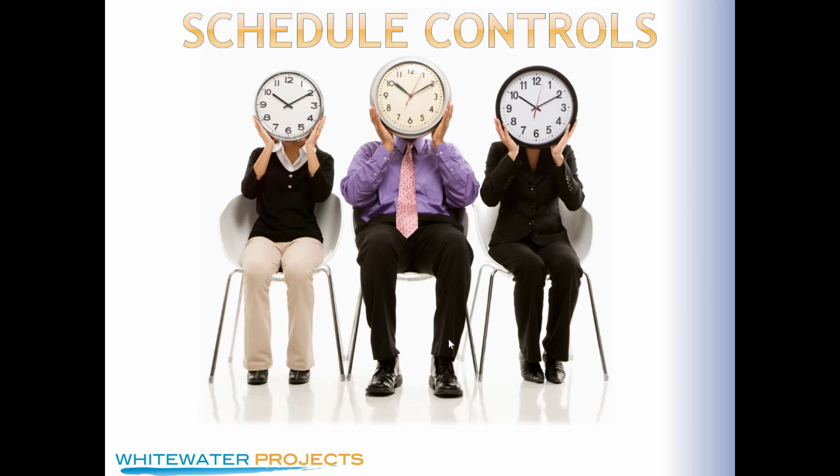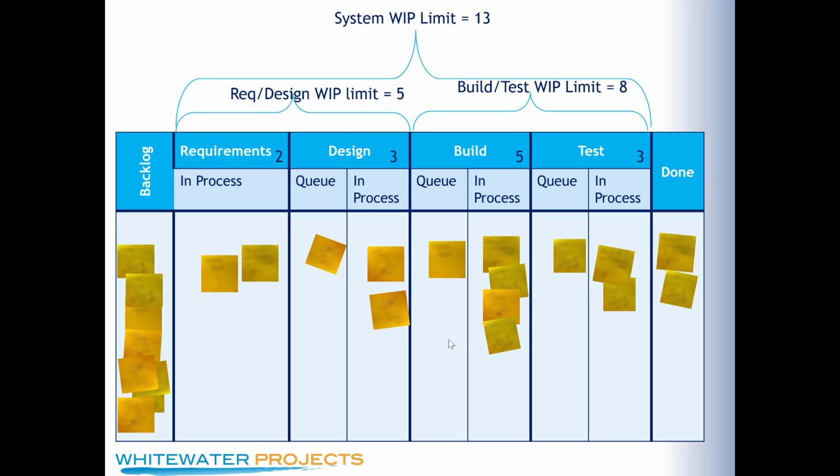All right, schedule controls. Schedule, again, is easy. Let's talk about the Kanban for a minute. There's different ways for Scrum versus Kanban. In a Kanban project, you control schedule by looking at your WIP limits and controlling your WIP limits. So you want to be sure that you're keeping strong WIP limits and actually sticking to them. You can keep your WIP limits at multiple places. WIP means work in process. If you haven't watched the video on Kanban, go watch the video on Kanban.